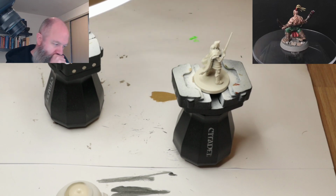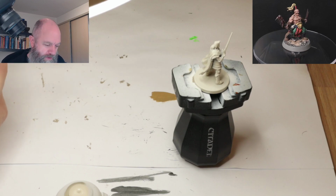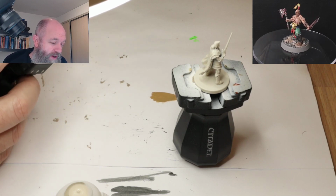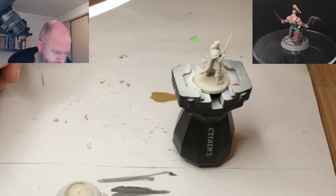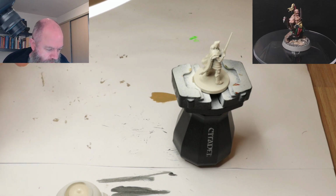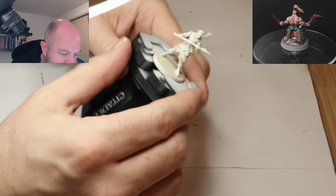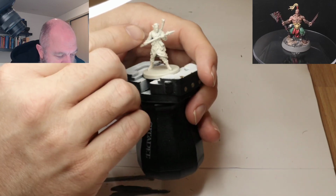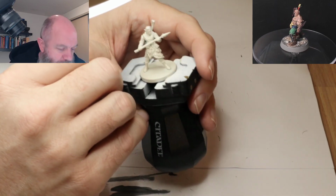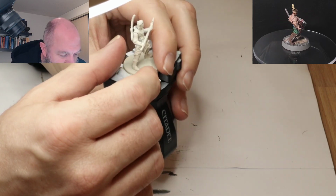So I think for the Grave Cleric, I'm going to go for essentially a bunch of gray and brownish colors, making him, her, looks like a him, sort of sinister to look at. Grave clerics can be a little nasty. There's also a bunch of chainmail here. It's kind of weird to see the cracks where the arm meets the body. These are not minis I assembled, they came pre-assembled, and the head as well.